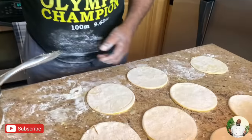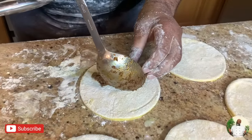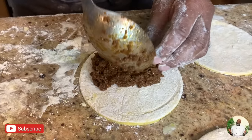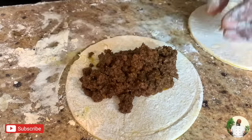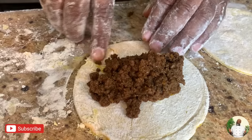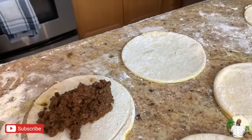Oh my God. All right, so we got the beef. Yes, put it right in the middle. Wow. My mouth is salivating. Oh my gosh, guys, my mouth is salivating.